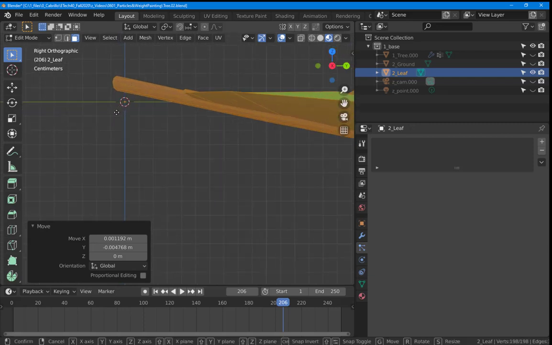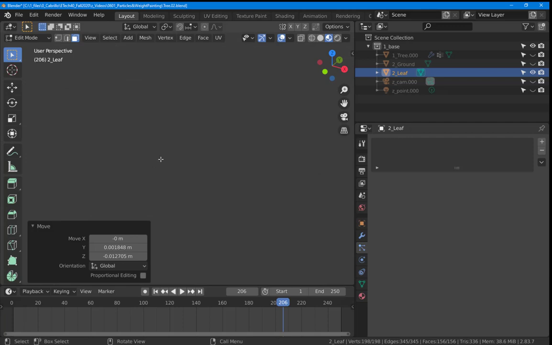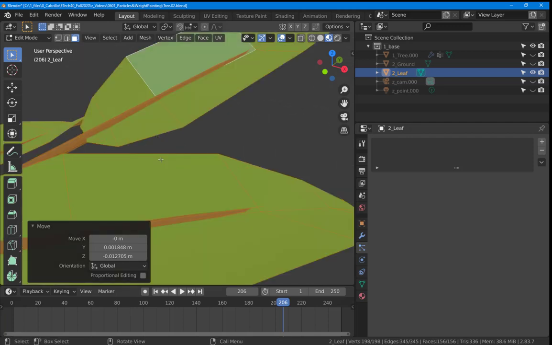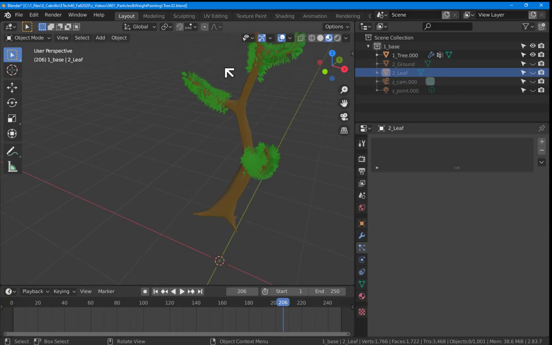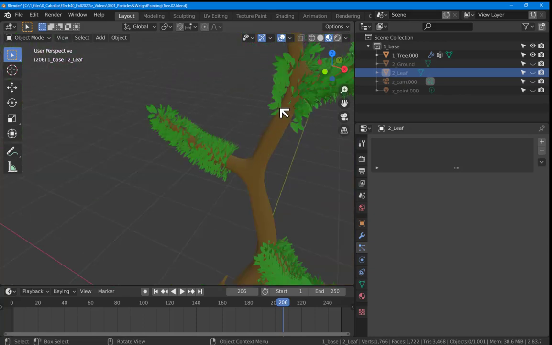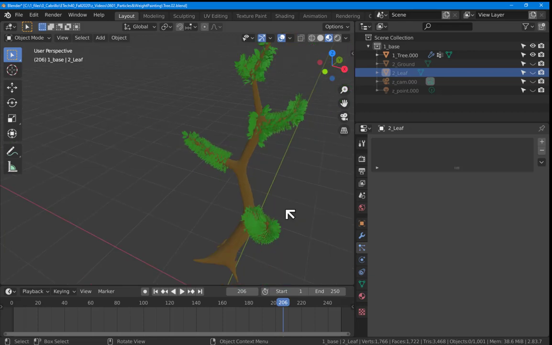Yeah, that's going to be a problem, so G in side view, and that's fine. Back into object mode, hide it, and re-enable the tree. And now, by magic, where there were leaves before, there are now bunches of leaves.